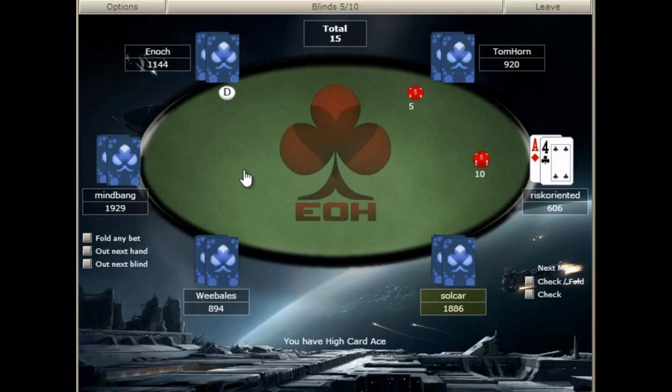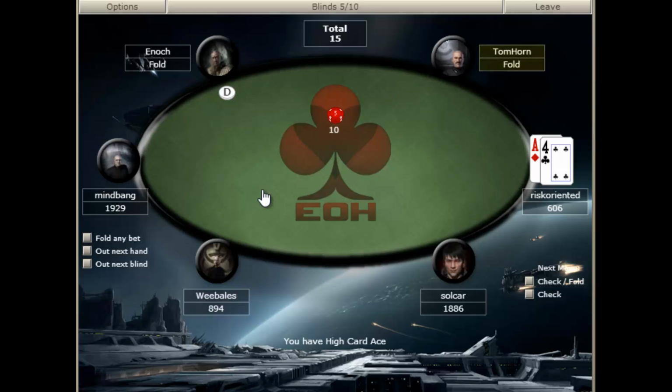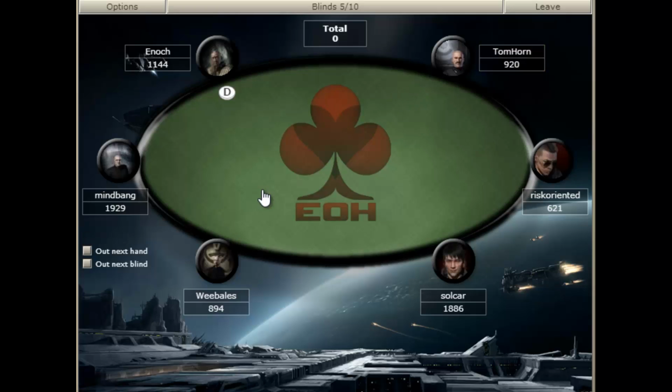We are in the big blind with a weak ace. Weak aces are tricky to play in shorthanded. They're easy to play in full ring because you just fold them. And in shorthanded, you often fold them as well. We're going to see how this hand plays out before we decide how we want to move forward. And it is going to get folded to us, which is the best result we could have hoped for.